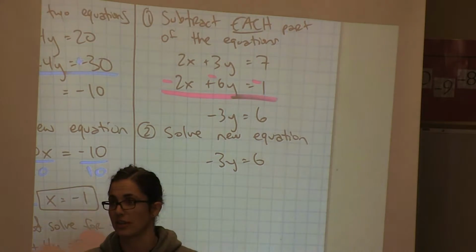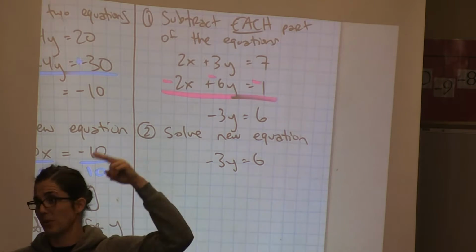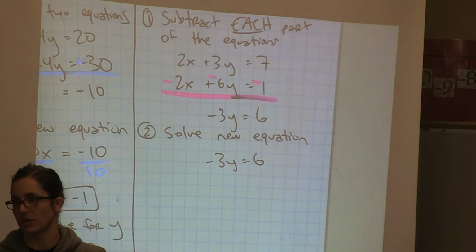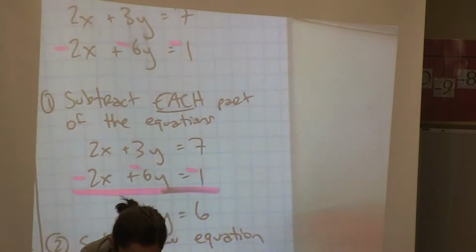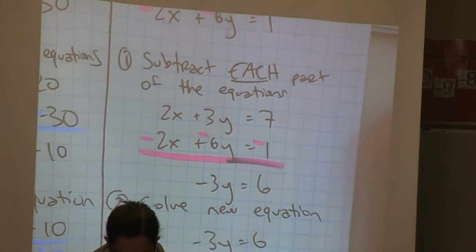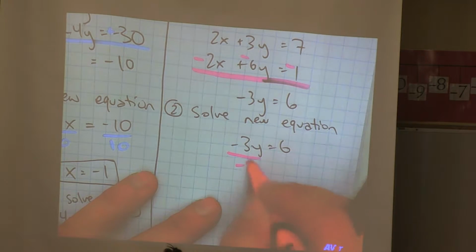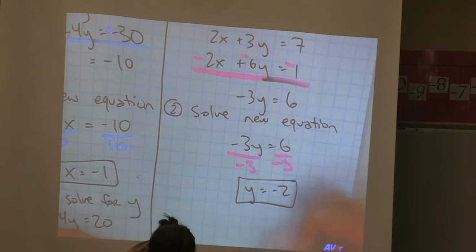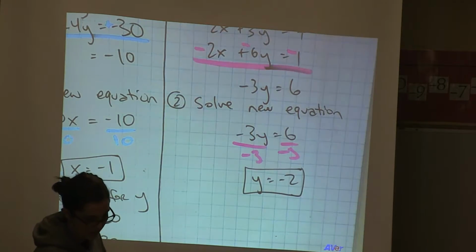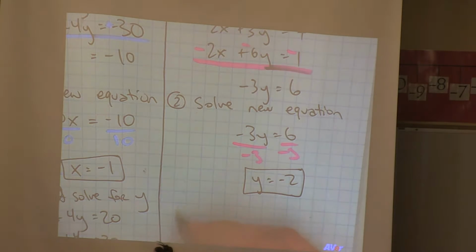And it's much easier now, right? In one step, Kane, pick your head up. In one step, we went from two complicated equations to one simple equation. Okay, so right here I divide by negative 3. Negative y equals negative 2. Just like you should be able to see on the other side of your page, if we know y, what else do we need?